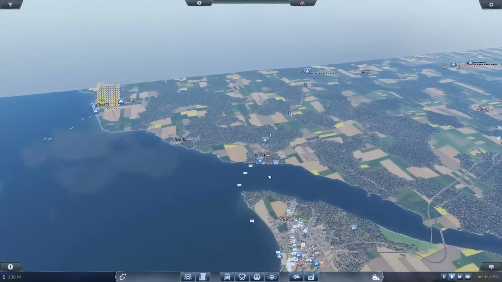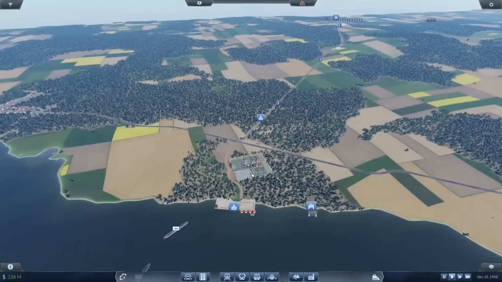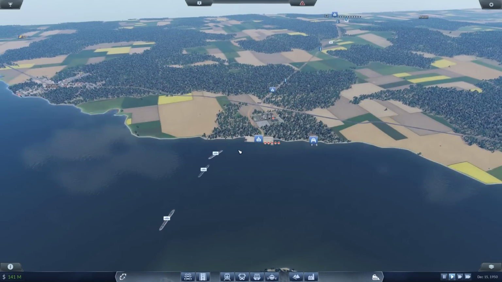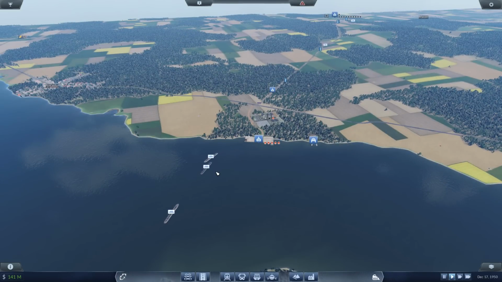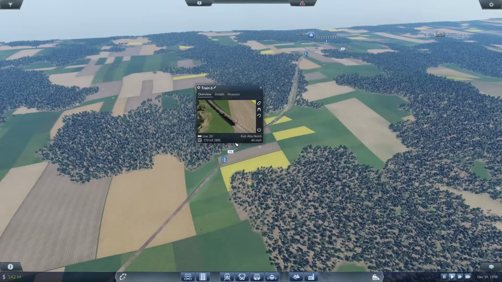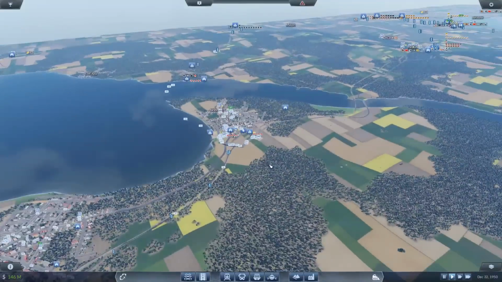You can see because of that we've slowed down a lot on our oil production, so this is starting to slow down. We do still have a lot in storage and it is being pumped out, but now our boats are not actually carrying the max amount of oil anymore, so that is not 100% good. This line though is still profiting very well, and we are moving along here.